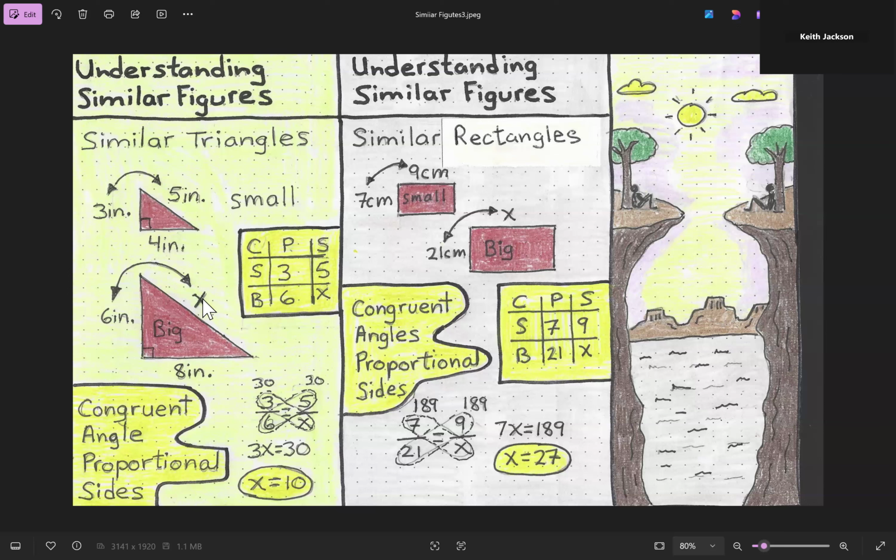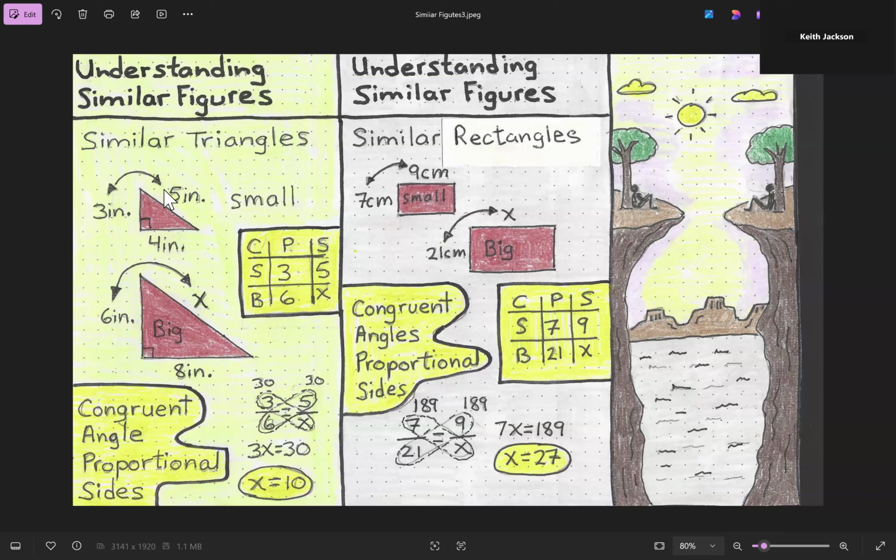In order to find the length of X for the big triangle, we're going to use this double arrow right here for the small triangle, and we're going to use it exactly the same way for the big triangle. For the dimensions we're going to compare, let's just compare 3 inches with 5 inches. We're just going to leave this one right here because we don't really need it. We could use these two if you want to, but I'm just going to take the easy way around.